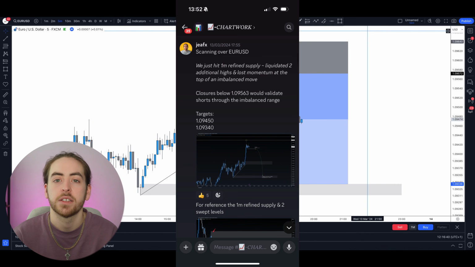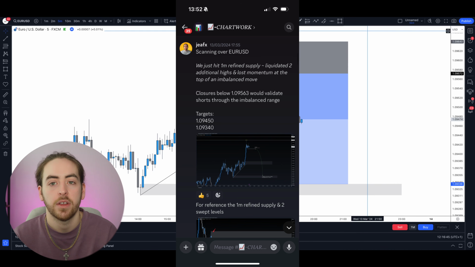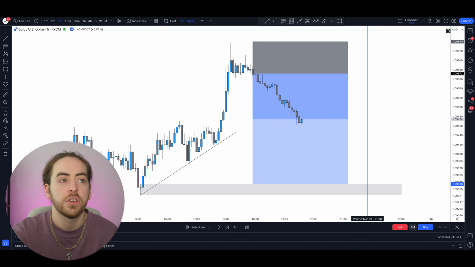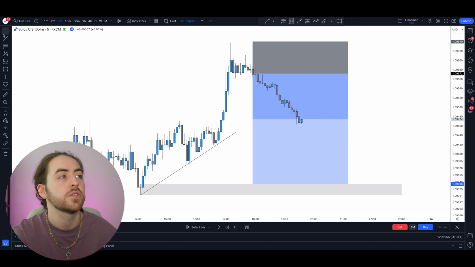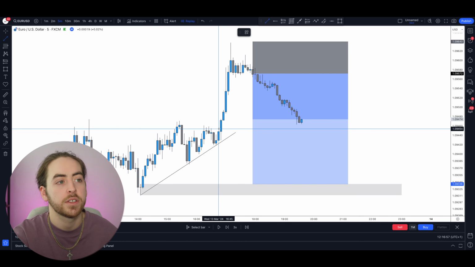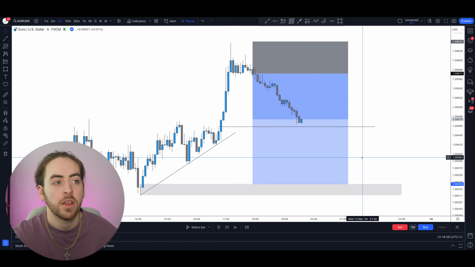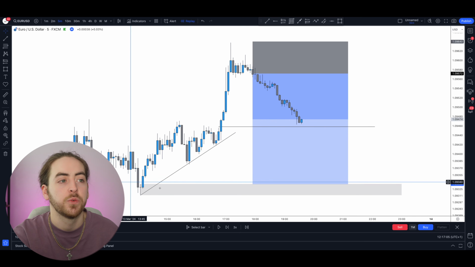So it's not just for entries, we can also use it to add confidence to targets for positions. In the context of using trend liquidity for targets, it's not something that we're going to be using on its own, but it can definitely add extra confidence and clarity to where the market might go. So this is a position that I took and sent out to my Trading Academy students, and there's the screenshot just now. And when I was looking for this short position, I was considering, do I take profits at the first area here, the first area of demand, or could we look to stretch this trade out towards this imbalanced demand as well?